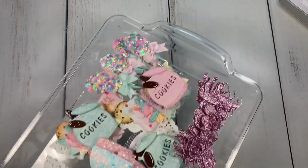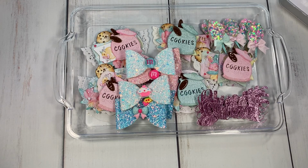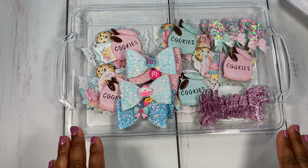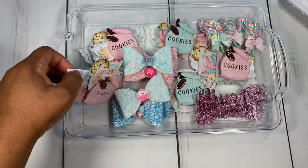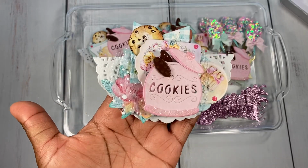So let me just pull out my little tray of goodies. I've been in a die cutting mood, and I created some fun things to go in the kit. So first off, I want to share with you guys the Doily embellishments I created. They're not really embellishments, they're more like treat toppers. I was inspired by a video I saw. I will link it below. She created some cute Doily embellishments and I just created a bag topper instead. So here's one of them here. These turned out so cute, you guys.